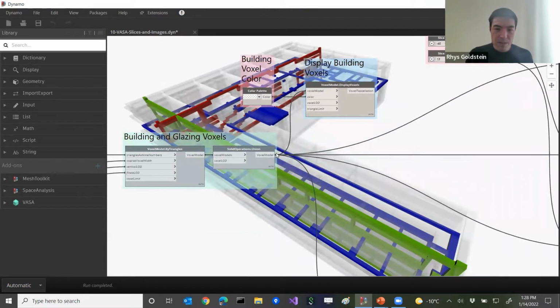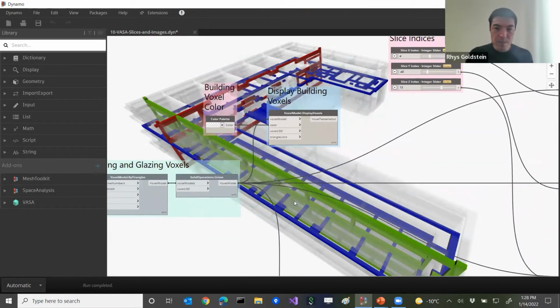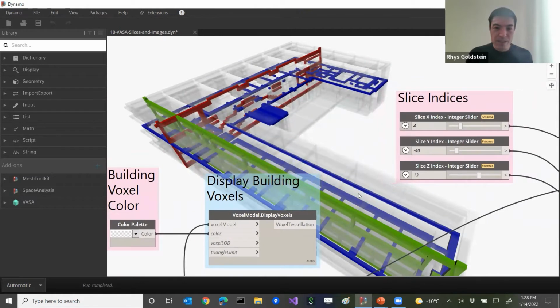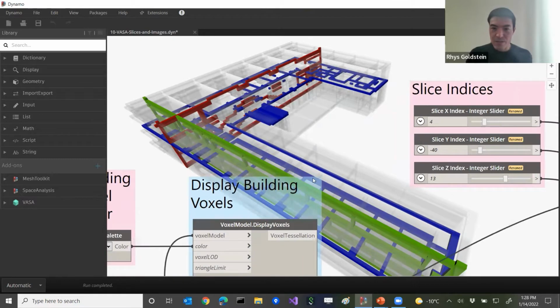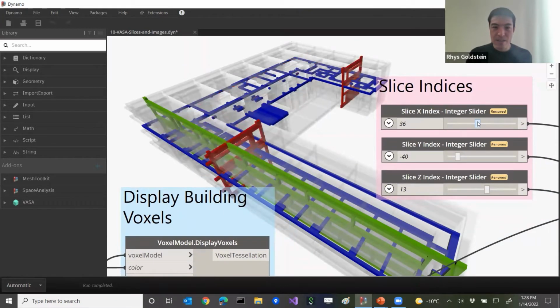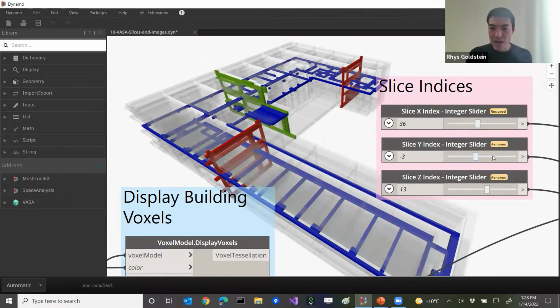Okay, so what's happening here is we have these sliders that control the index of each of these slices. For example, if I increase the X index, you can see that slice move to the right. If I increase the Y index, you'll see the green slice move back.